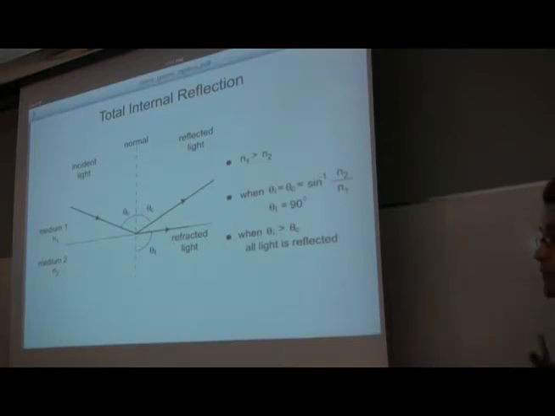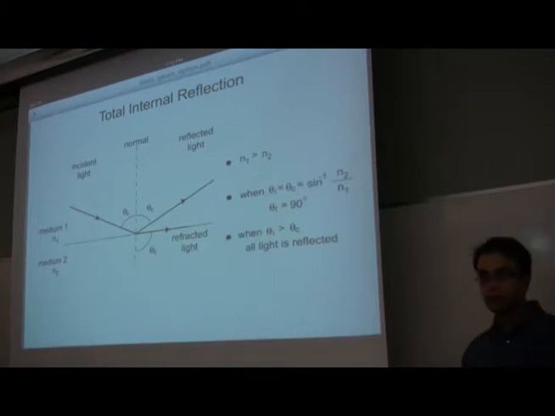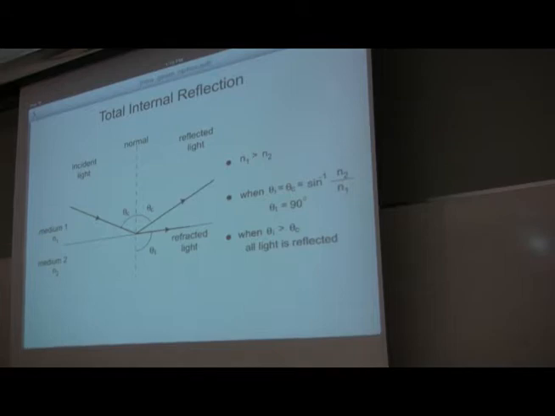Okay. The other thing to keep in mind is that n1 and n2, of course, are not constants. Right? They change with wavelength. So in other words, the refractive index for some material like glass at the UV is different than what it is in the infrared. So if you're trying to design something for solar, you have to keep that in mind, right? So you have some spectral dependence of properties as well. Okay. Here we're talking about a single wavelength, right?